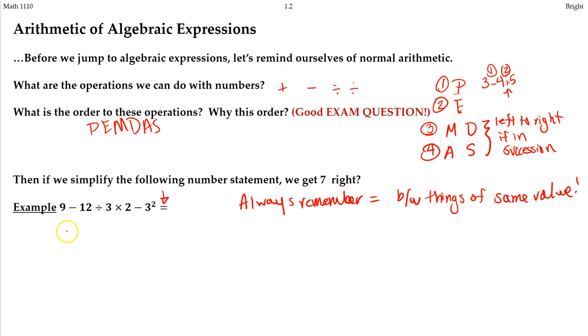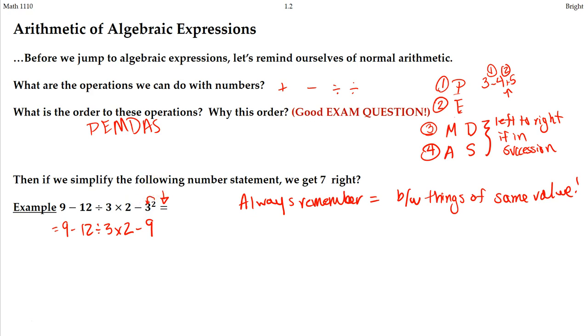All right, so it's there. I'm going to put it here just for a little bit of redundancy. 9 minus 12 divided by 3. So I'm leaving the first part unchanged, and I'm simplifying this to 9, right? So minus 9, it is negative because the square is only on the 3. It is not on the subtraction as well. We would see something like minus 3 squared if we meant to square the negative as well.